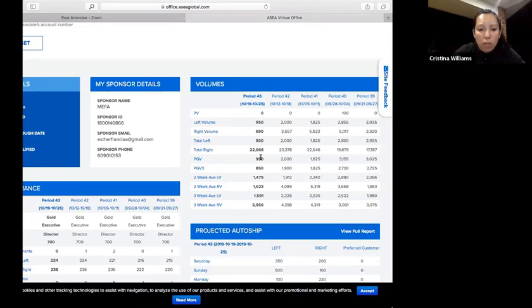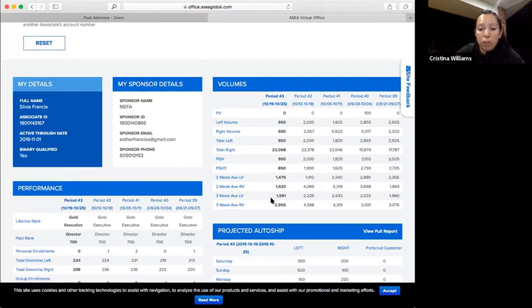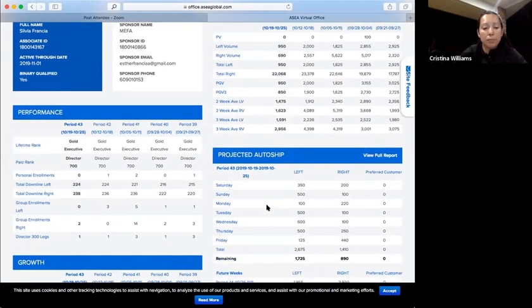So you can see on the, where was I? Total left, you can see that she used up all those 2,000 points. And on the right, she would have had 557 left over. So we don't lose those points. She got paid at 2,000 points for the week, which is bronze exactly. And those extra points get put into the following week. And she would have started her week with an additional 550 points straight off the bat. And that's what makes this leg, the right leg, you can see there, it's carrying more volume. So it's really great because you never lose a single point. You just catch up to them eventually when your legs even out.